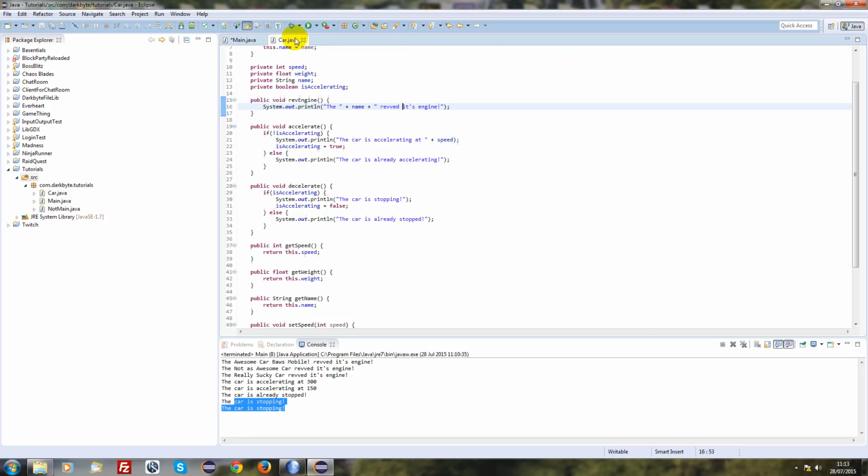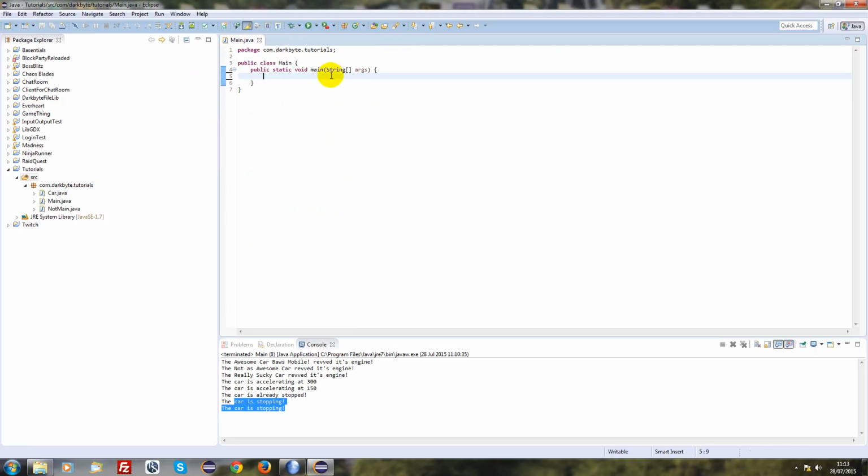So what's an array? An array is basically just a variable that can hold multiple values. So how do we make an array? Now there's a few types of array, but we're going to look at the basic array for now, like the square brackets one. So how do you create an array? So we go int array. So we go int square brackets, because that's the array symbol, and then we name it.